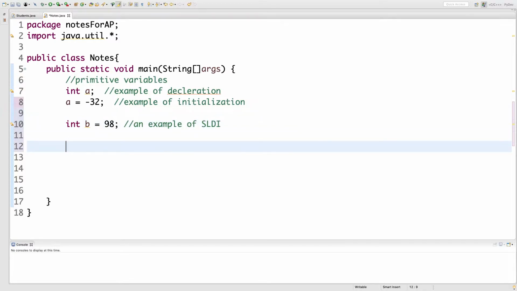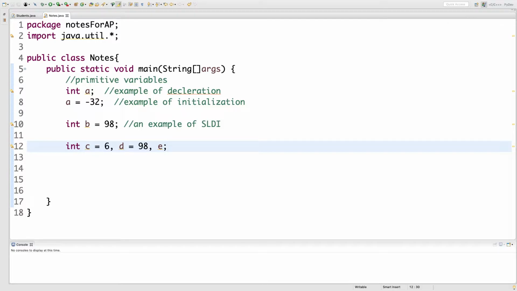I can also make multiple variables on one line. Int c equals 6, and the way I do it is I just separate it by a comma. D equals 98. E, I'll just say E. What I have done here is I have declared 3 variables.